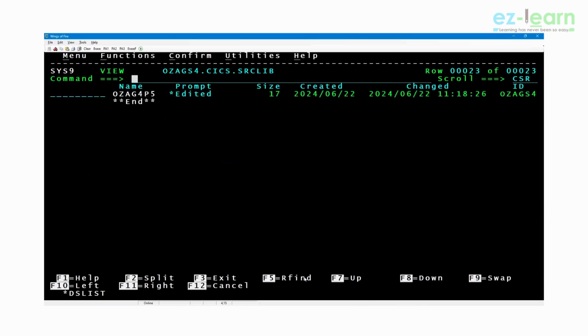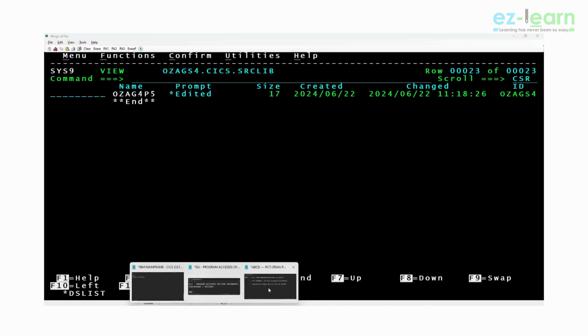It's a non-conversational program, meaning there is no conversation. If you have a mapset, we have a conversation, right? We have a screen, meaning a user is conversing with the program through the mapset. We are having a dialogue between a user and the program through the mapset. It's a two-way conversation. That's why we call it a dialogue, and we call it a pseudo conversation. So the program which you are running is non-conversational.